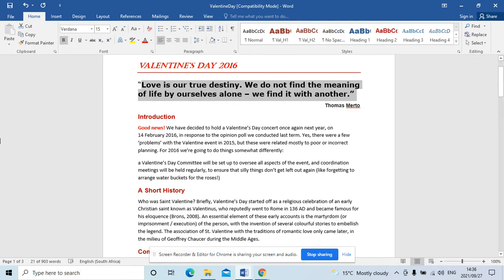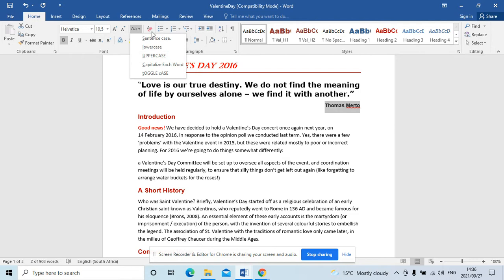Then we can carry on to the next part, which is your basic. Let's say I want this person's name to go from lowercase to uppercase, I can change it there. Can you see it's changed literally from everything being lowercase to uppercase?